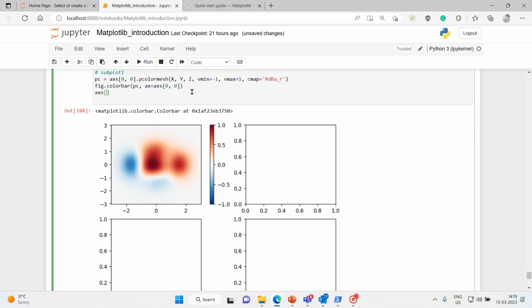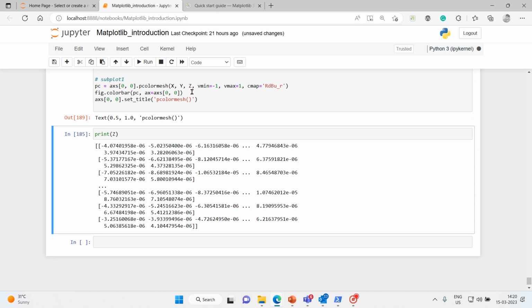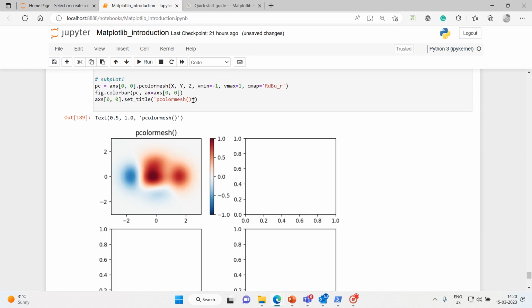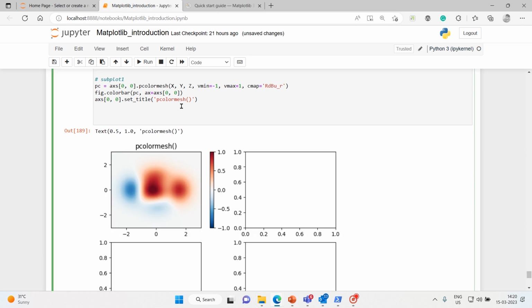So axis of 0 comma 0, that's the first one, and then set, let me set the title for this, and the title would be pcolormesh, and it's getting ready. It's done, all done.